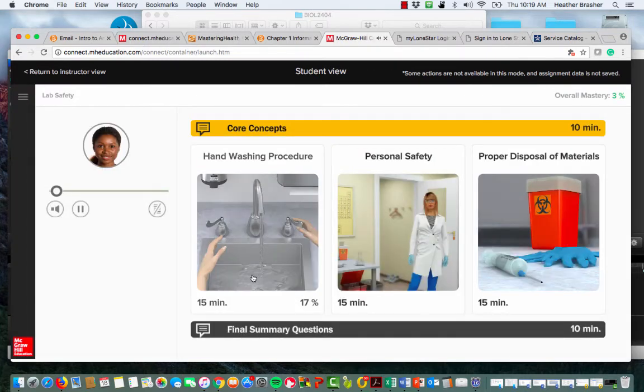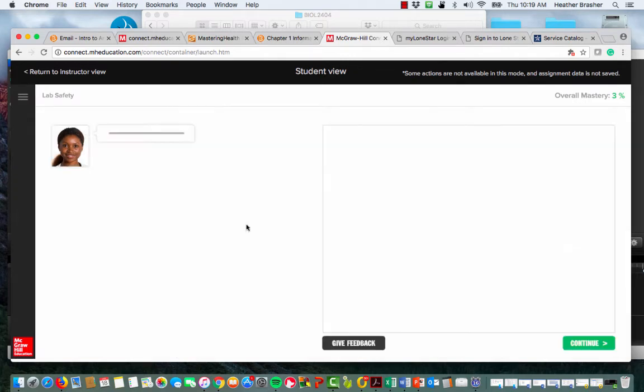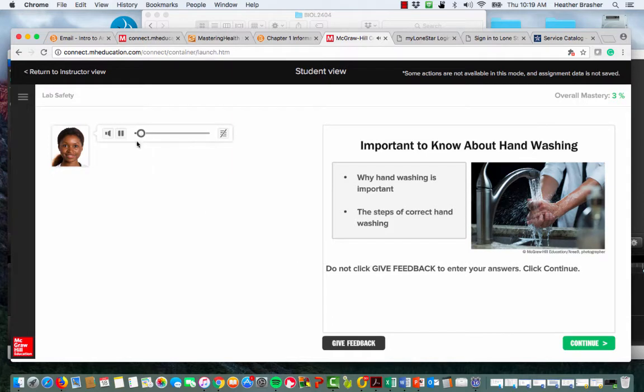It's critical that you understand how to work safely in the lab. Following the appropriate lab etiquette and regulations is important. So she's going to explain how to do it, and this is going to be your lab, and it's interactive. So you're going to come over here, and you click on it. Before you practice your hand washing technique, I would like you to explore some basic information. So you're going to start reading these, right?